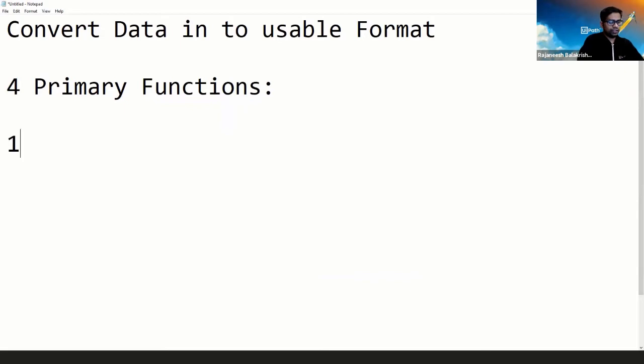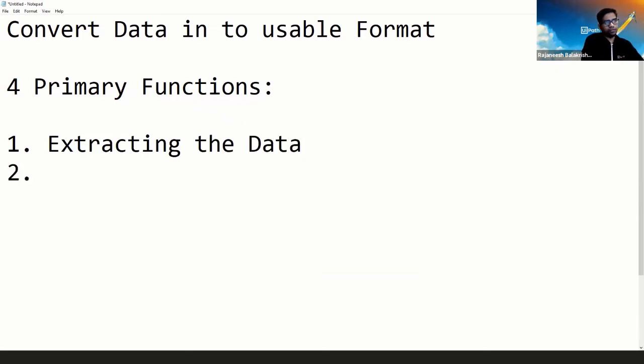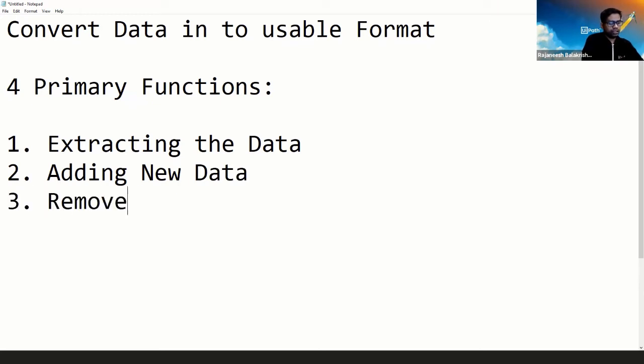Okay, so the first is extracting the data. And 2, we may extract data which is already existing data, or we may use some new data. So we may add some new data before we manipulate, or we can call this a manipulation as well, or we will remove unwanted data.